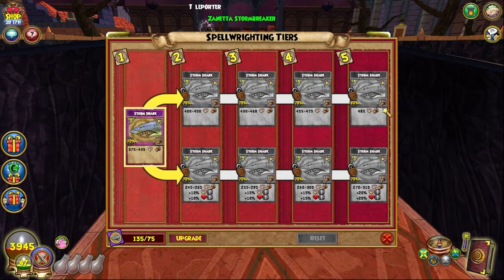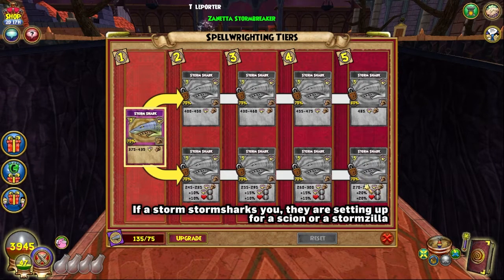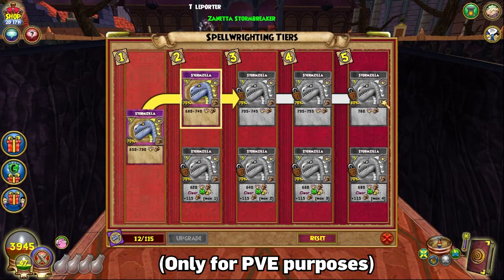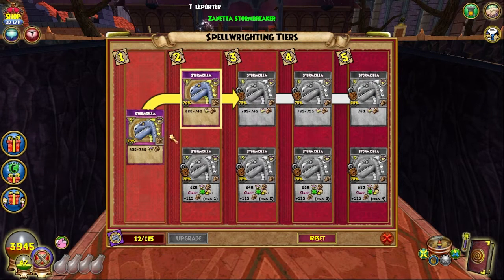For Storm Shock, with the utility, you risk getting yourself Rochambeaued and you do not have weakness counters as a Storm. However, if you do want to set up a Scion or the Stormzilla condition, then feel free to do that. I would honestly go for the top path because when you enter battles, you do start with 5 pips.